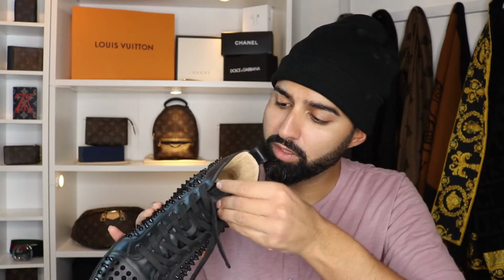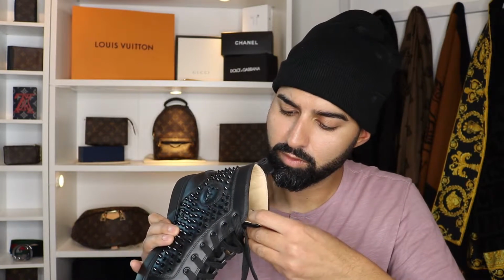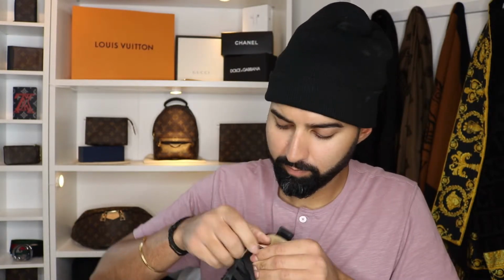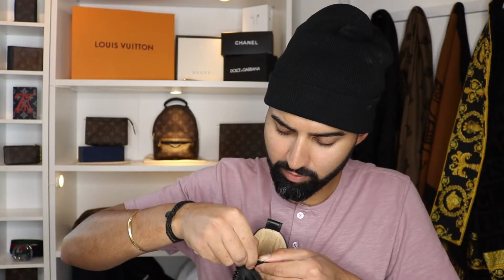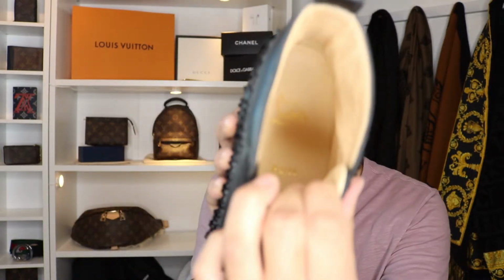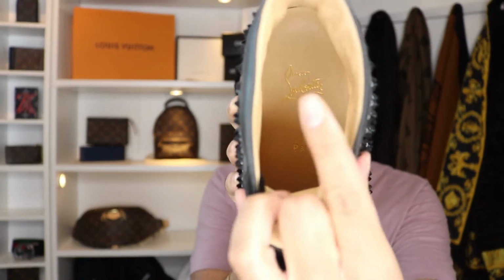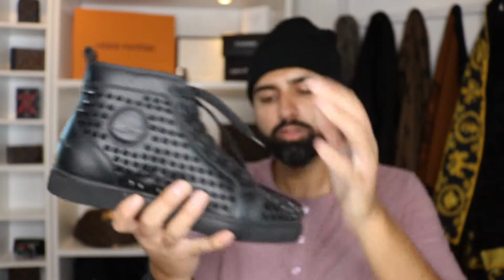Let me see what size they are. There's a bit, I think, tissue stuck on it, I'm not sure. Some glue, there we go. So it is a 42. I'll need to double check online what size a 42 is, and on the bottom it has in gold writing Christian Louboutin, Paris.